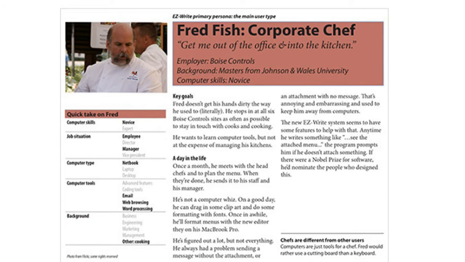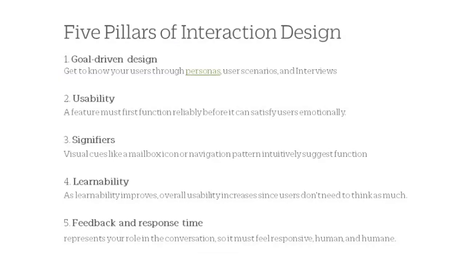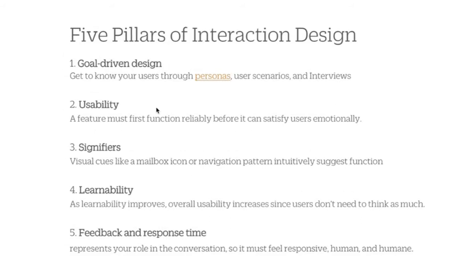And usability. The features we provide to users, they should function properly. There shouldn't be oops always, and it shouldn't break in the middle of the story. It should flawlessly go ahead. That's what usability means. Signifiers, in the sense, are visual clues that you have in your system, like maybe to depict a menu, you have hamburger icons, drop down arrow keys, and likewise, those are visual clues that users identify that it does some kind of such action.